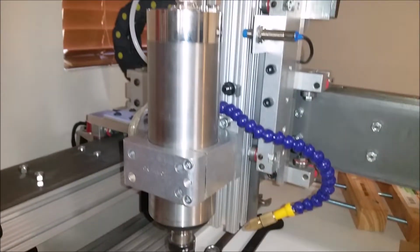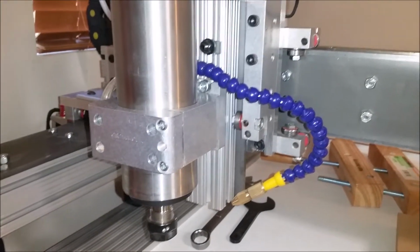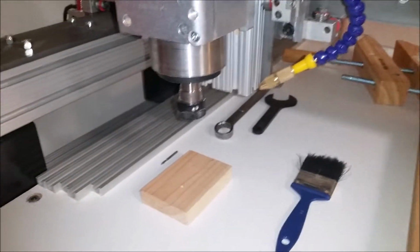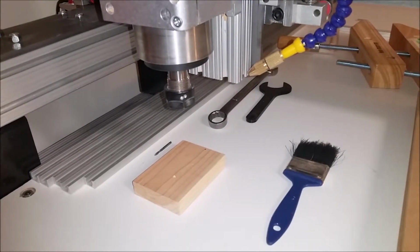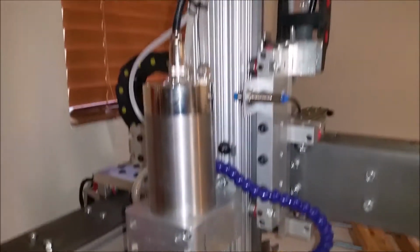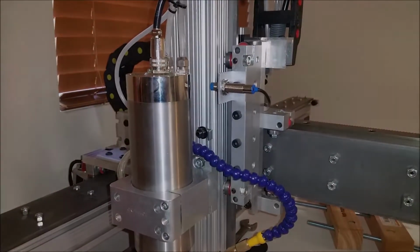And this one we're going to look at doing a dust shoe for the Fineline Automation 4x4 router. It's high time I got to it. I'm going to go up and look at a few drawings in Fusion 360 on what I have in mind. If it's something you're interested in, stay tuned.